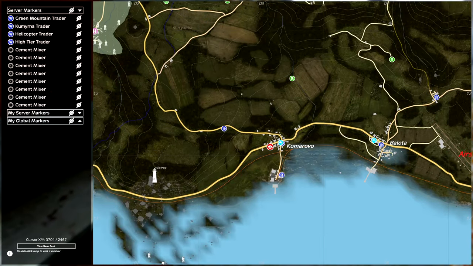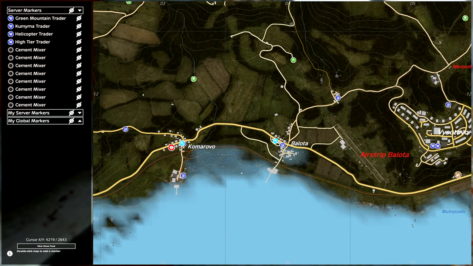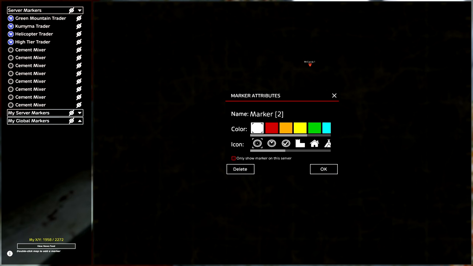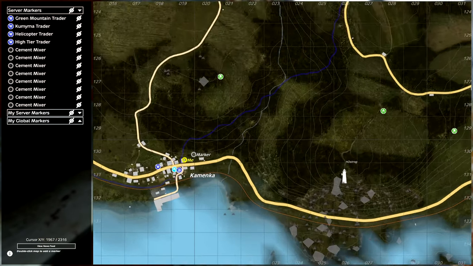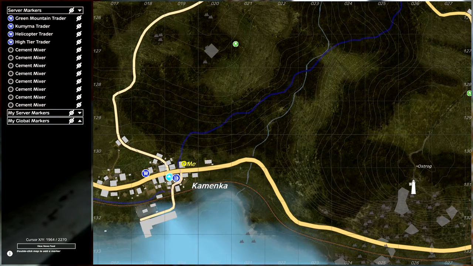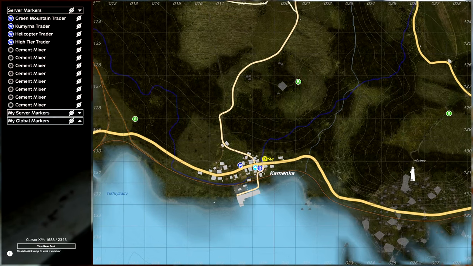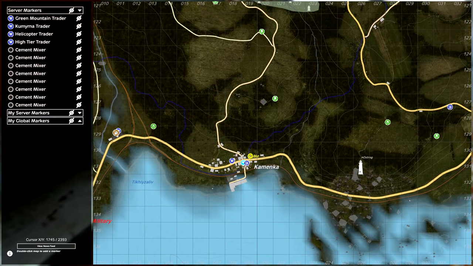Hopefully this one. Why is there a marker there? That one I want to delete. Delete? Now there we go, right click. Okay, fair enough. So yeah, this is where we are. Kamenka, where I've just literally spawned in.